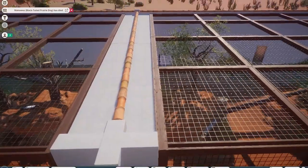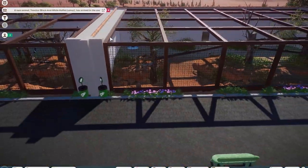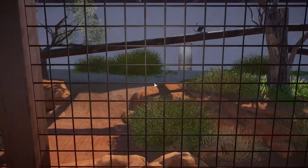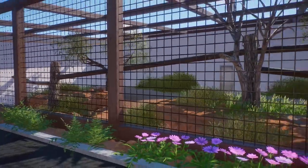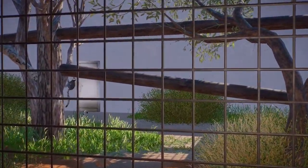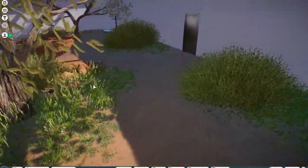The only thing that I kind of have a problem with is that I would like to have more tiles up there. Terracotta tiles, at least. But all things being said, I really do like this interior. Again, all custom climbing frames. I didn't want to bring in any blueprints this time around. But this is looking super nice, and of course our lemurs can traverse most of this stuff, and they can't escape, which is the best thing.